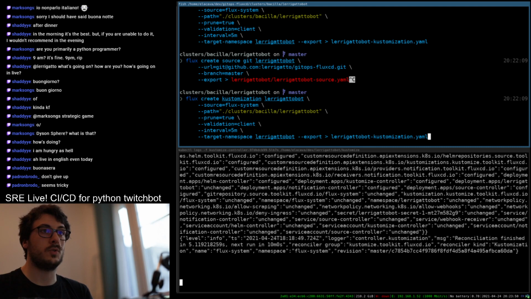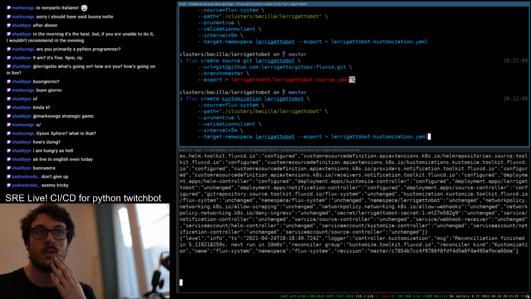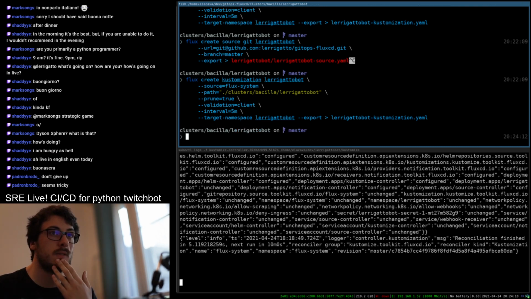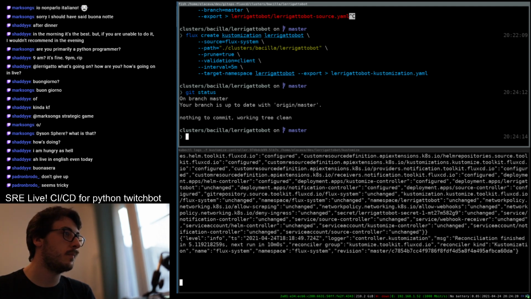So this one should just work, and I don't know why it doesn't. The path is correct, the source is correct. Target namespace and so on, that's just fine. If I look at the repo, yeah, my customization is here.